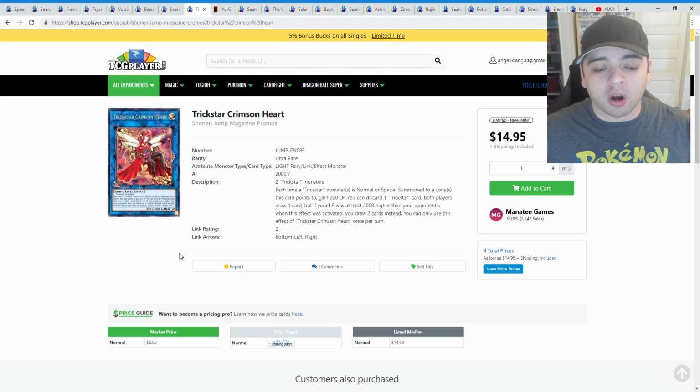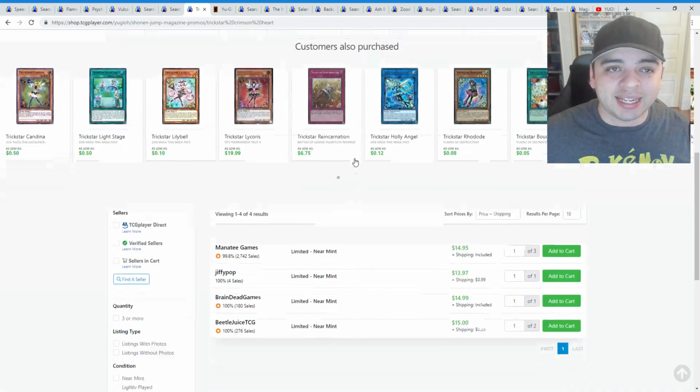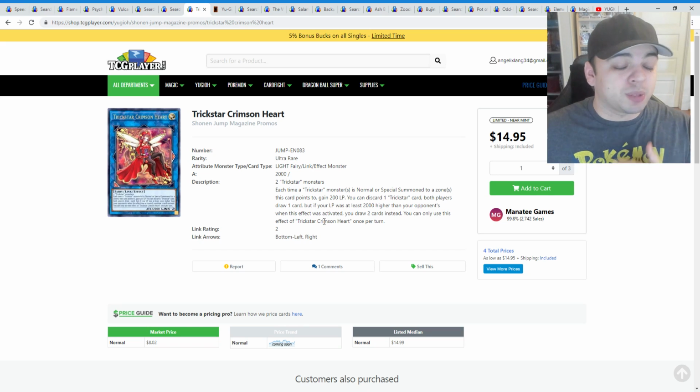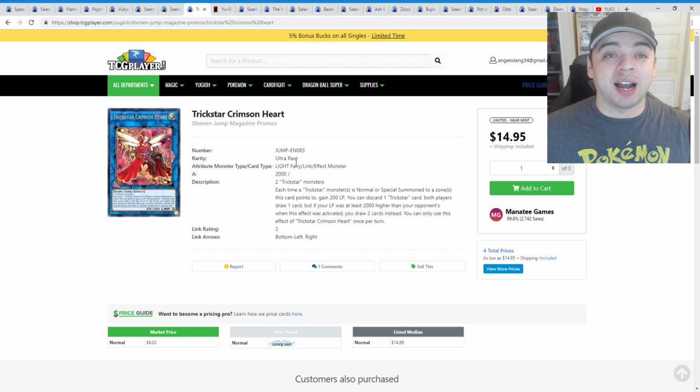Trickster Crimson Heart is another card that's showing Jump Magazine promo. It's $8. You're seeing it roughly here for about $15 for a Trickster Crimson Heart, spiking high in value. And this is a bad buy. This is a really bad buy.